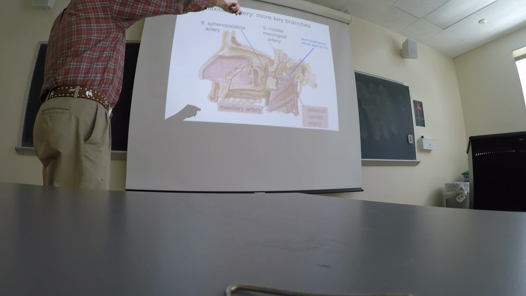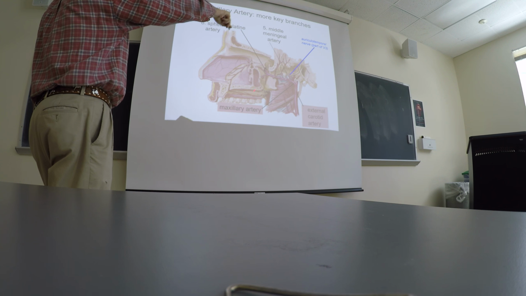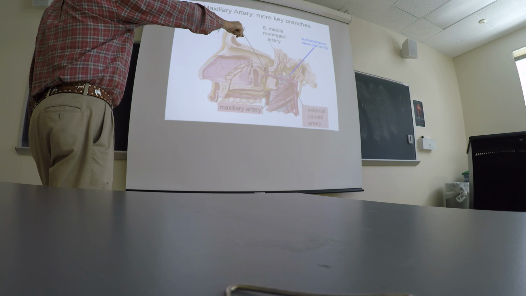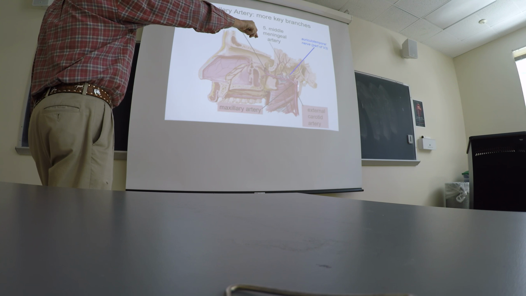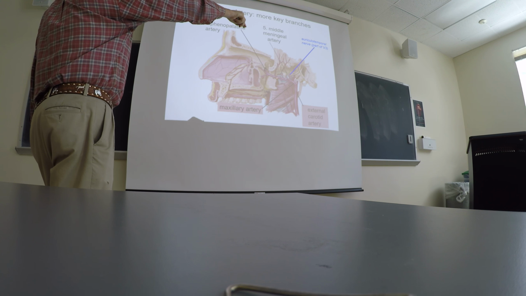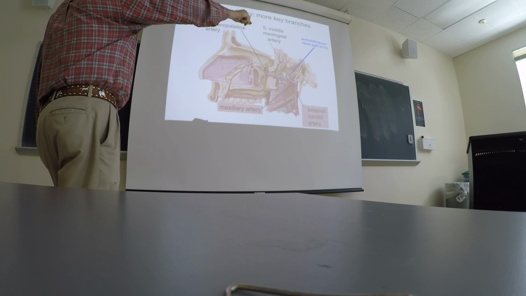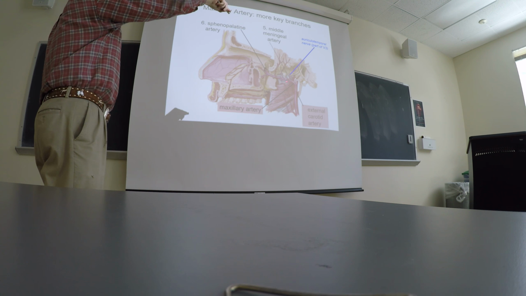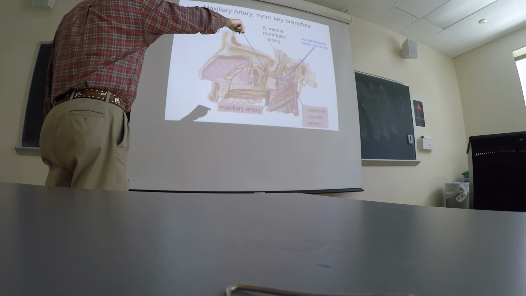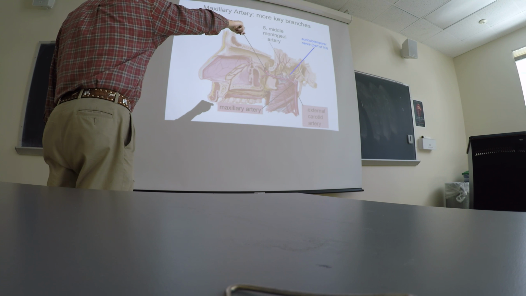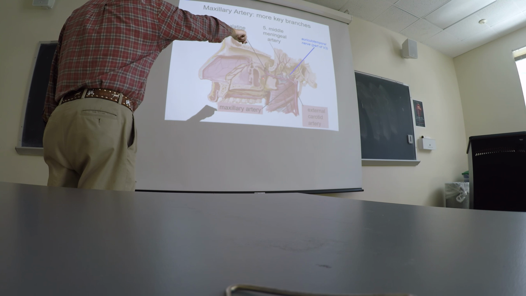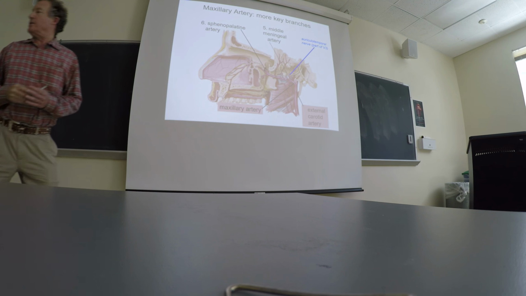Other branches are going to come down and go into the palate and various other parts of the facial region that we'll talk about. But the last branches that you should be able to see: it starts right up here, right behind the ramus of the mandible, gives rise to all these temporal branches, gives rise to this middle meningeal branch, gives rise to branches to all the chewing muscles, and then at the far end of this infratemporal fossa, you should see a branch going up there, diving into the pterygopalatine fossa, and then little branches going into the back of the maxilla.